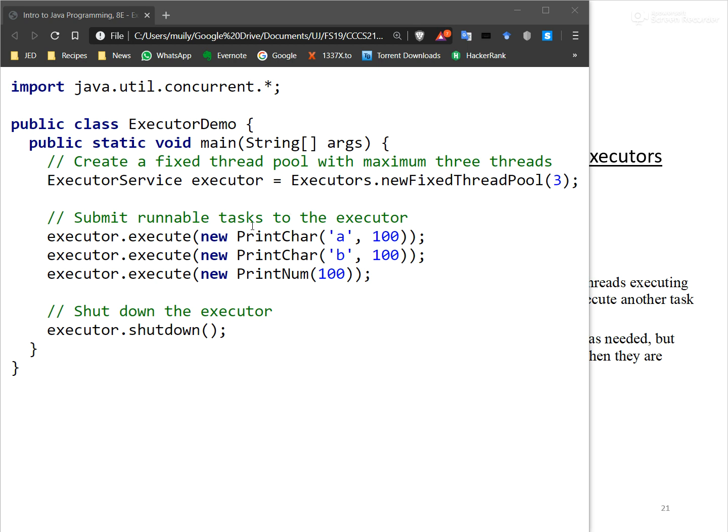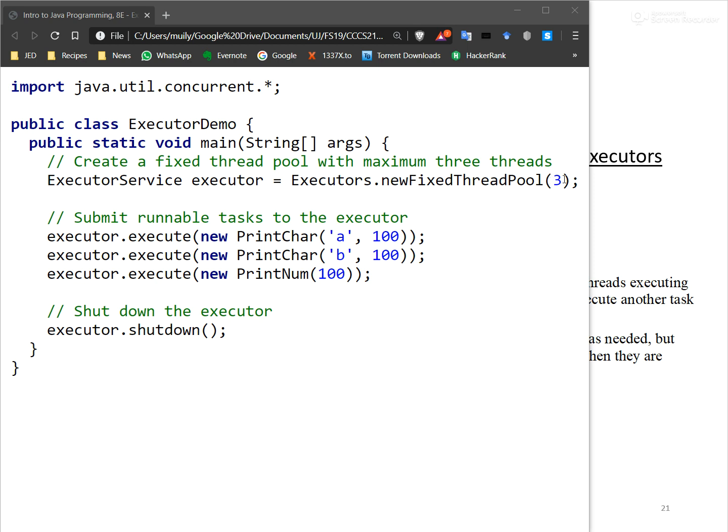So we're still using the print character class and the print num class. Still going to do the same, print the character A 100 times, print the character B 100 times, and we want to print the numbers from 1 to 100. But see what we do before that. We create an executor service called Executor, and we pass it as argument the number 3.